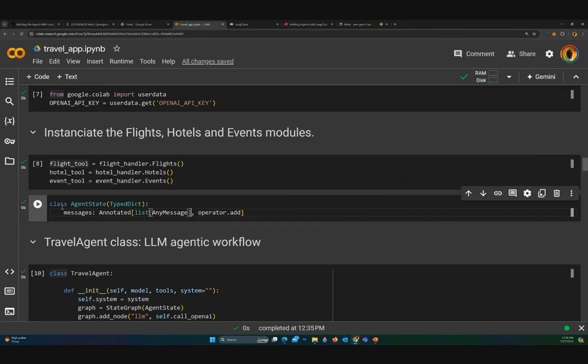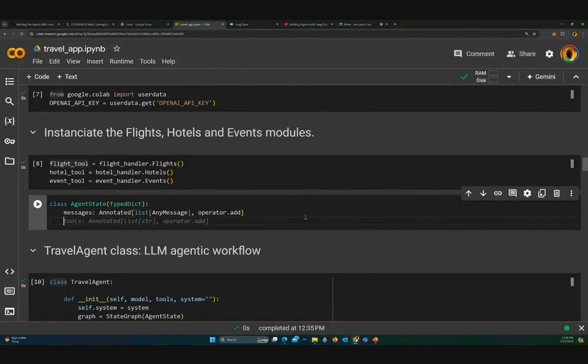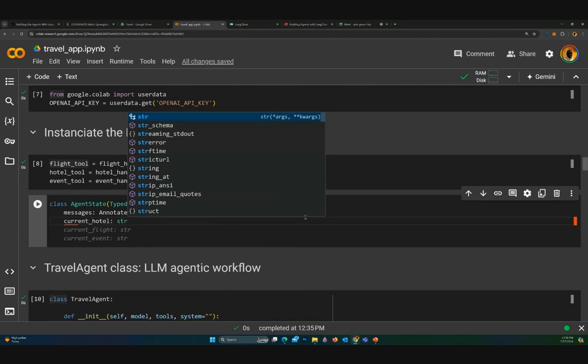So in all cases, the agent state, you can have different attributes. So for example, in our case we're doing hotel, right? So you can say current hotel, and you can say string, right?